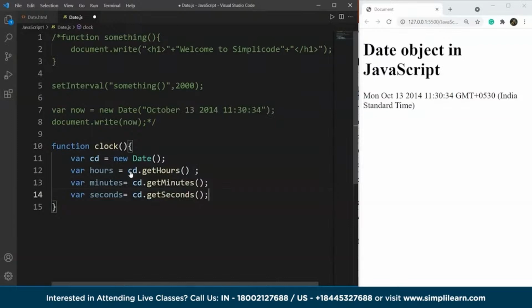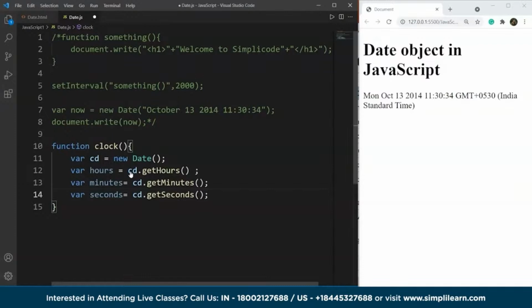One thing to keep in mind is this method works with 24-hour format. So 3 p.m. will be stored as 15 in the variable hours. Similarly, for the variables minutes and seconds, we have two methods, right? We have the getMinutes and the getSeconds method. So the current value of minutes will be stored inside the minutes variable, and the current value of seconds in the computer will be stored inside the seconds variable. The value of these variables will change every time we call the program, right? Every time it will print the current hour, minute and second.